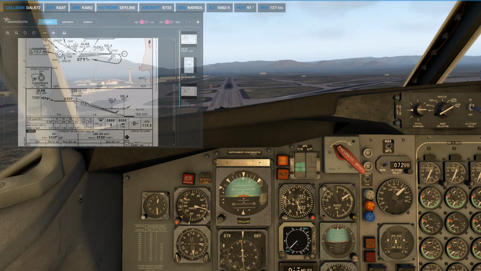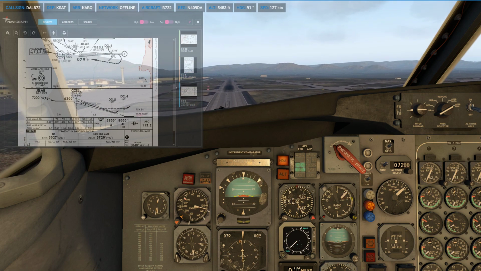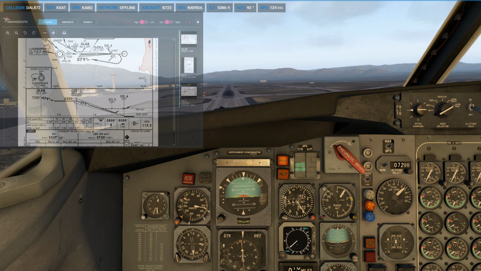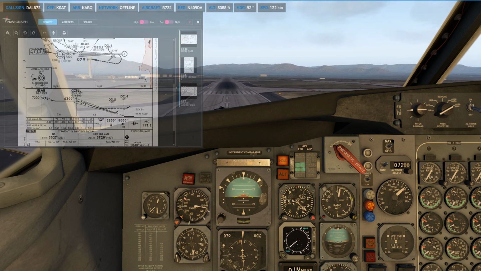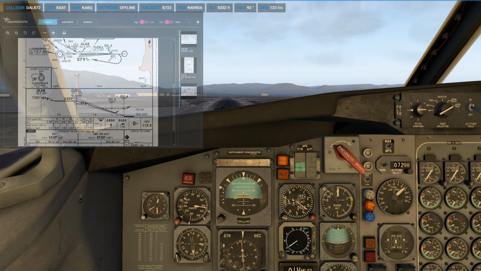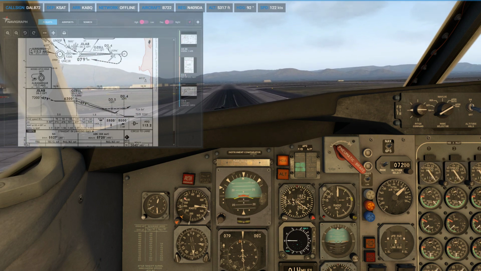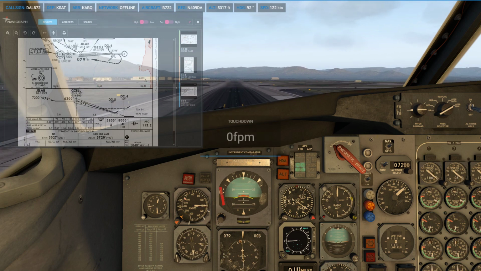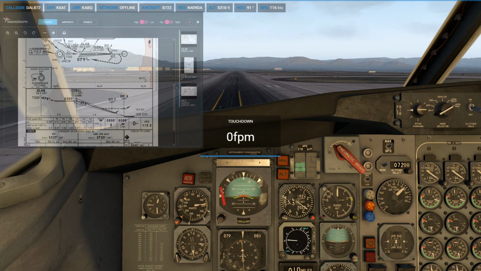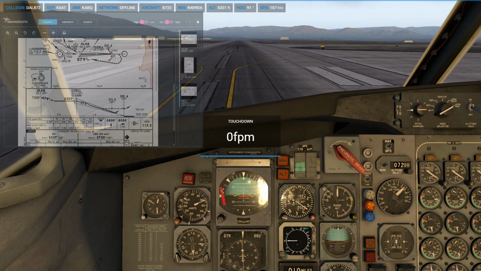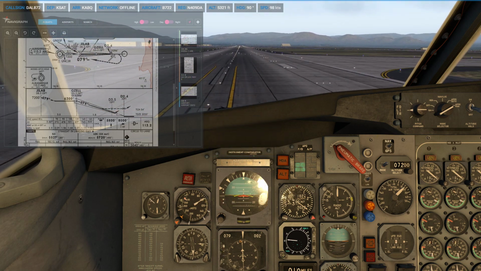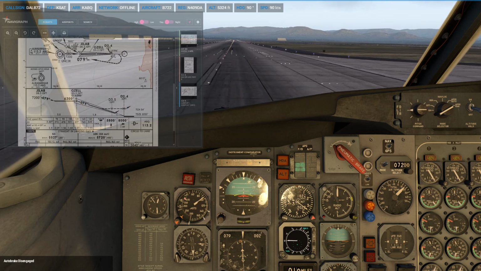Landing. Okay, spoilers full. Reverses open. Reverse power set.